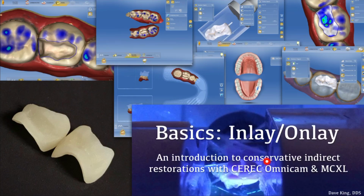I've been using CEREC since 2006. Since I came out of dental school, I bought 2 units late in 2006 and have enjoyed it ever since. Really a great solution to provide indirect restorations, conservative inlays and onlays like you can see here, in a way that provides a great service to our patients.